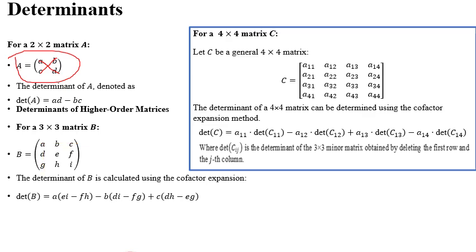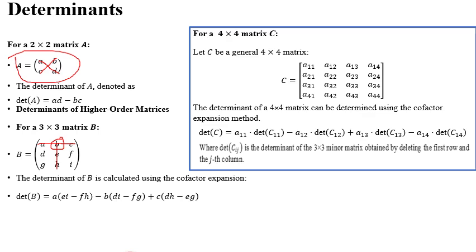So you do the same for the second element in the row, which is this. However, this time around, you alternate the sign from what it was previously. Initially, we didn't alternate any sign for the first element in the row. So for the second element in the row, you use a negative sign and you write down the element B. Now cover the column relative to the element and the row relative to the element B. What you then have is what looks like a 2 by 2 matrix. You look for the determinant as well, that is DI minus FG, and that is what you've got here.